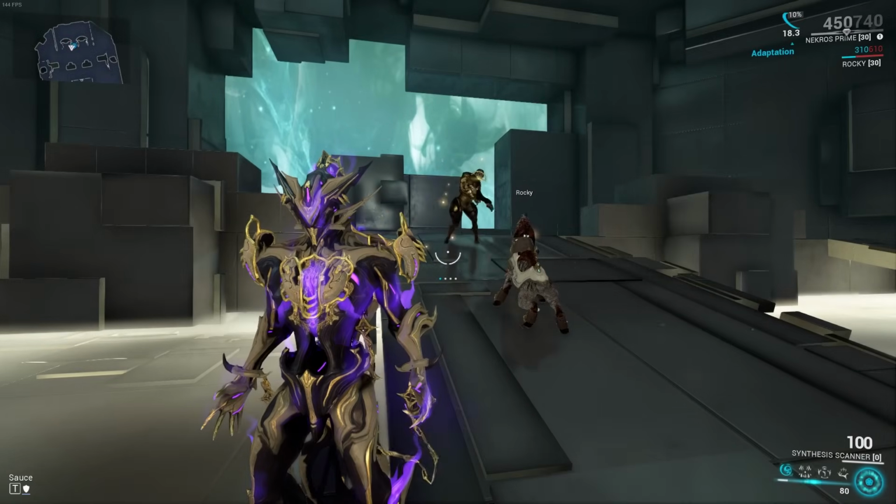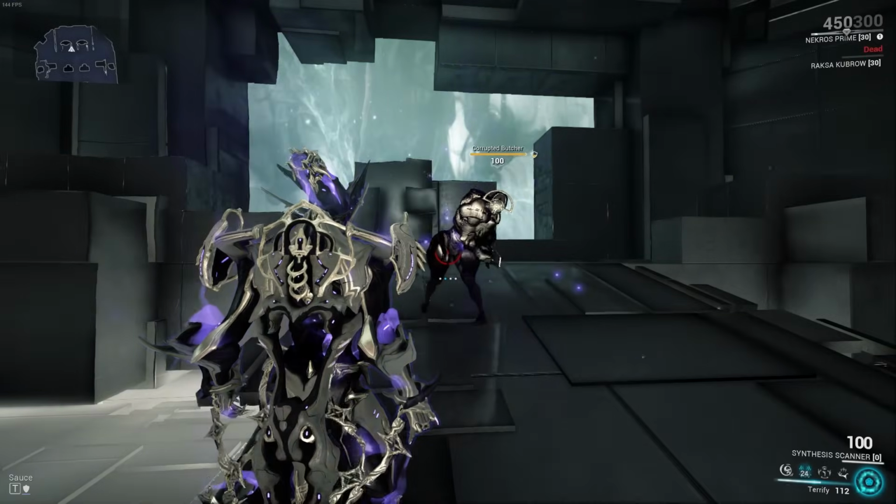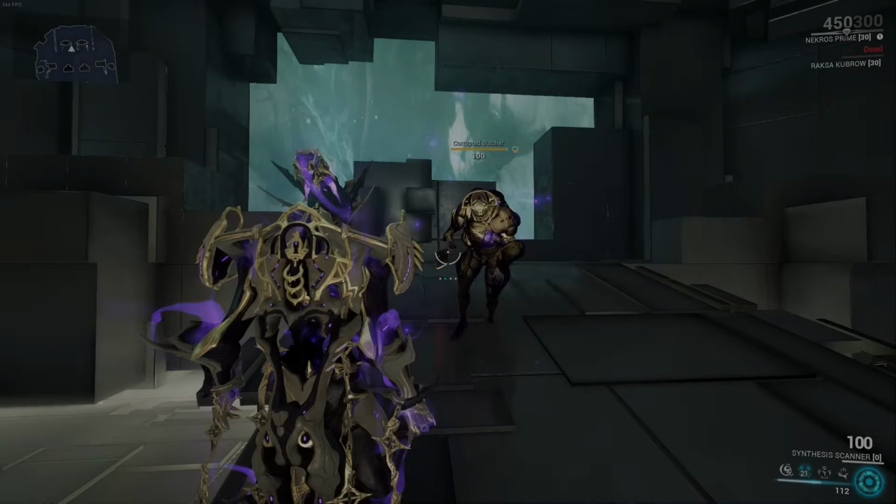Howl additionally slows enemies, and while Terrify doesn't innately, it can with the Creeping Terrify augment. Alright, short and sweet, let's move on.